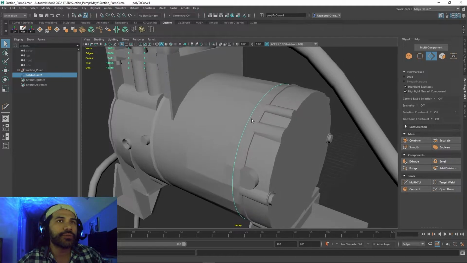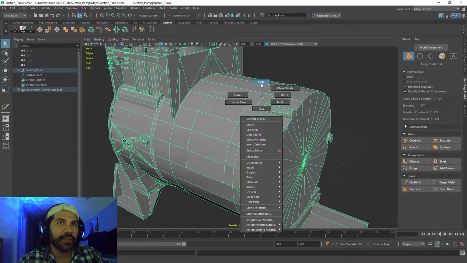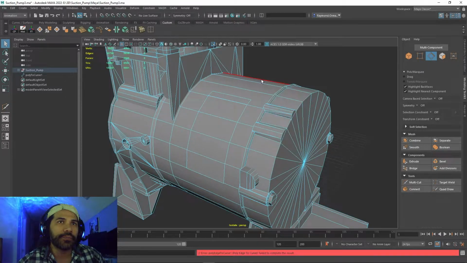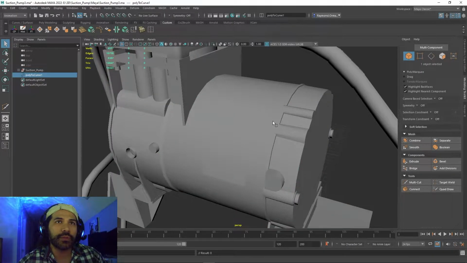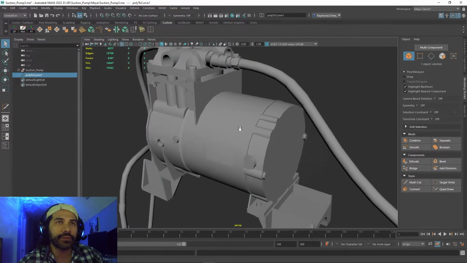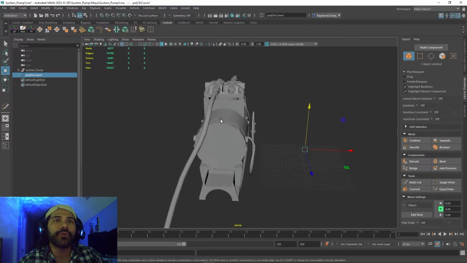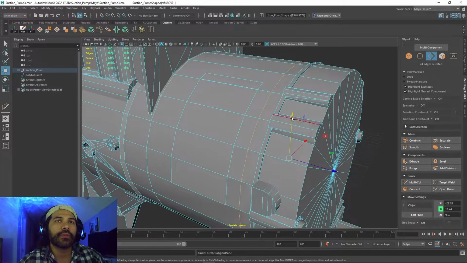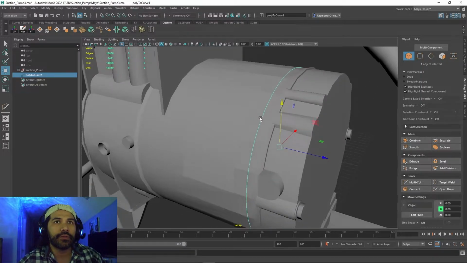Now that carries a history, so if I go here to the model again, I'll isolate that, and if I delete the edge loop, the curve will disappear as well. So even though it appears here on the outliner, if I look in the viewport, it's nowhere to be found. Okay, so we don't want to do that, so I'll just backtrack here. Okay, if I choose the curve again, there it is.